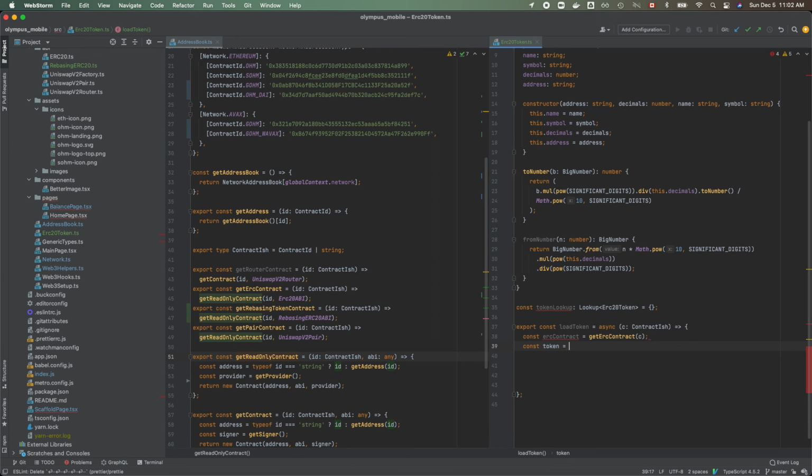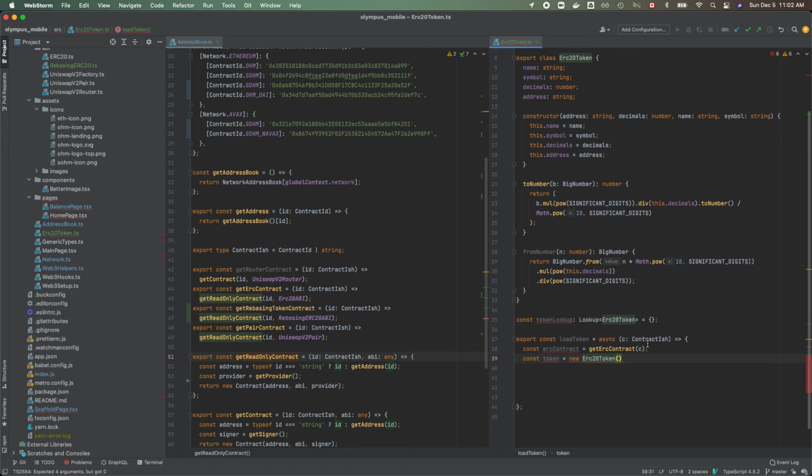Const token equals new ERC20 token. And what's the first thing that we put? It's the address. So how do we look at the address here? Let's take a look at how they look at the address here. It's basically this way. So let's just change this to ID. That'll fix that. And then I can probably get address from the address book.